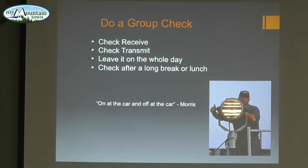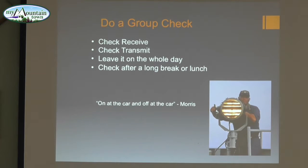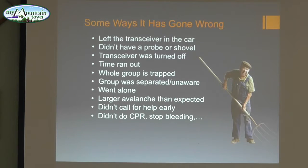And the guy, Paul Stem Morris, the forecaster for Colorado, another guy who's really helped me, a good friend of Dale's. His quote's always on at the car and off at the bar. Oh, I put car up there. All right, so I put. Yeah, so off at the bar is what he would say. I should take the quotes away and clean it up and keep the bar thing. Okay, thanks. I like this. Yeah. We can't be clean. Kids are here. Kids are here.